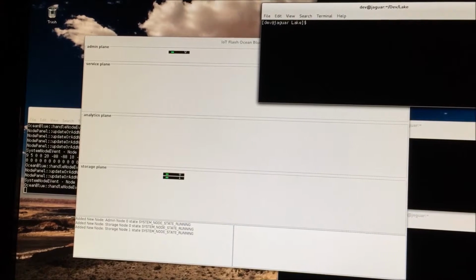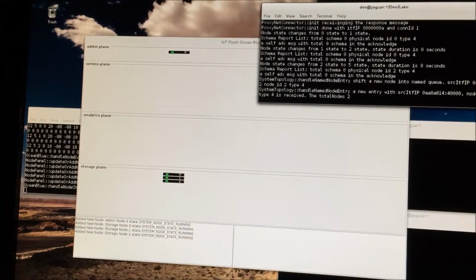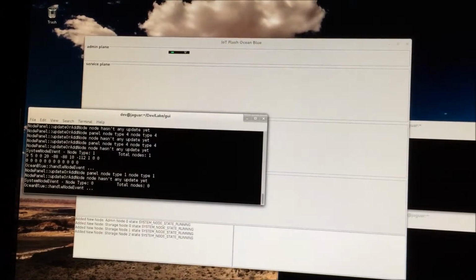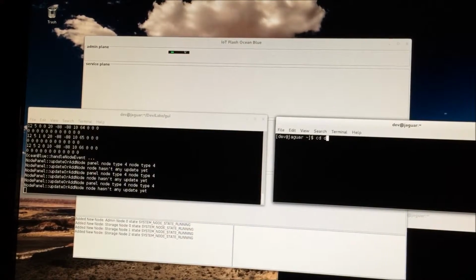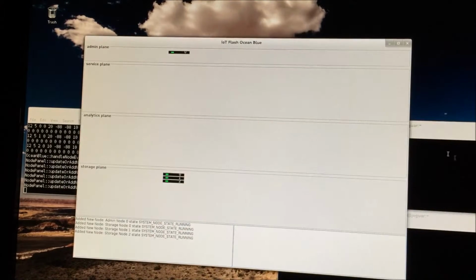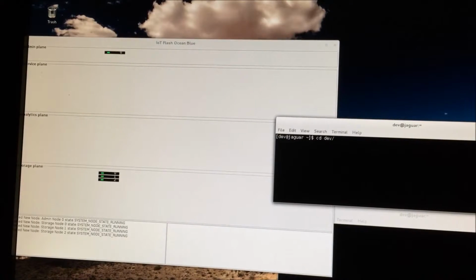This one, script start storage, on 10.168.168.10. Okay, now you see that this is much faster. The script is start storage dot sh.